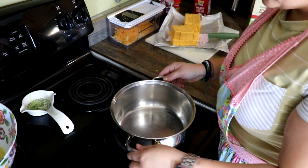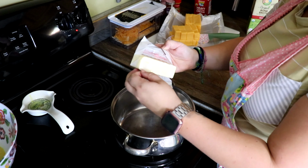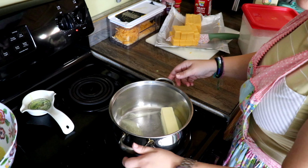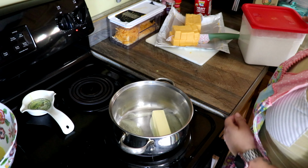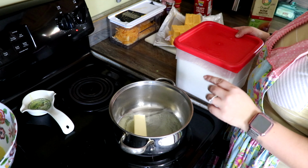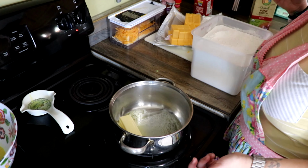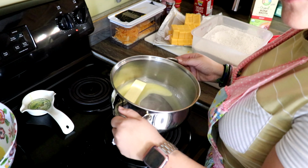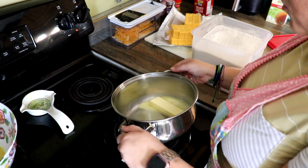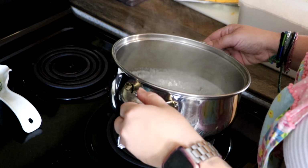Now we're gonna make the cheese sauce real quick and take our stick of butter. Yep, I'm using the whole stick. Now, I don't want this to be super duper thick, so when you're making a roux, you put the flour in the butter and then your liquid to kind of thicken it up, almost like a gravy. But I don't want it to be too thick, so I'm just gonna put a little bit of flour, which we're not even ready for yet. So let's melt this butter first. We don't want it too high. We don't want to scorch anything. Get this completely melted and then we'll move on. Okay, just about melted. Turn it down a bit. I'm gonna put probably about one tablespoon of flour.